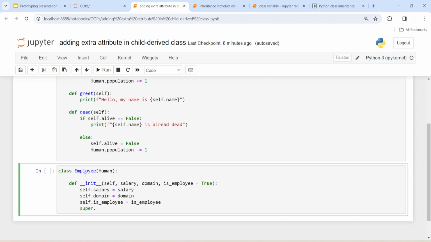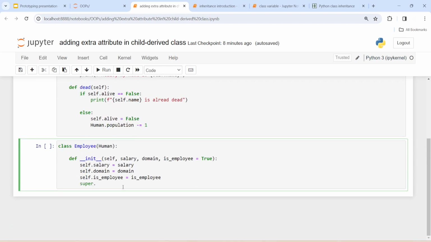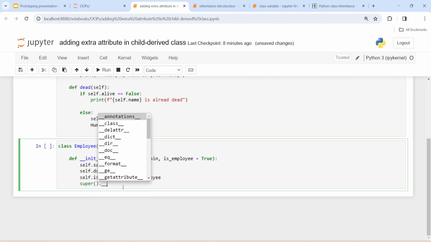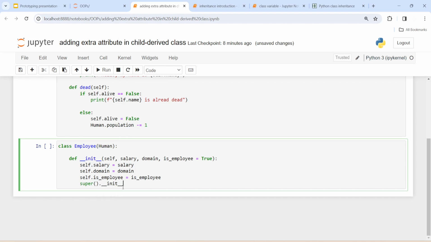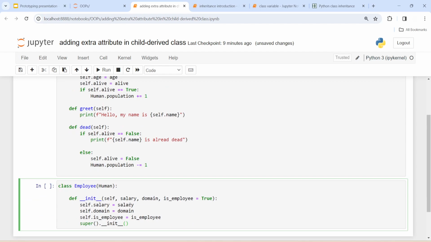Whenever we create an object from the employee class, it will not execute the human class init method. So I have to take this out. How can we do that? By using the super method: super parenthesis, then dot, then whichever method we want. I want the init method, so I write double underscore init.